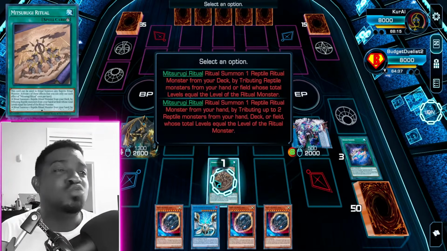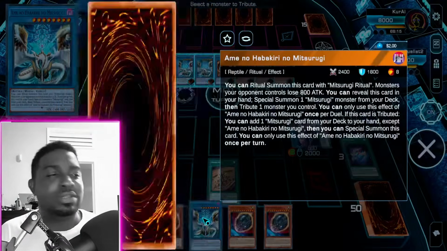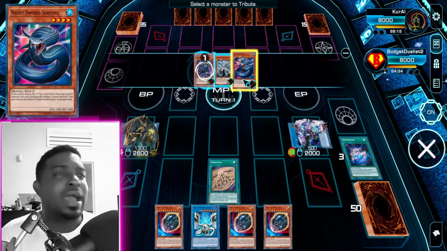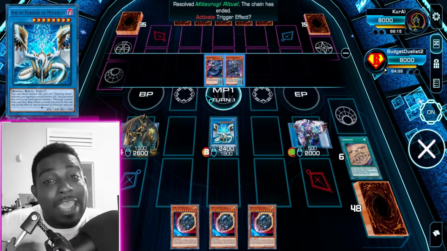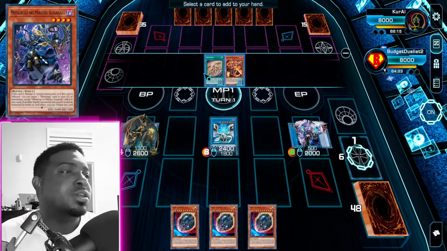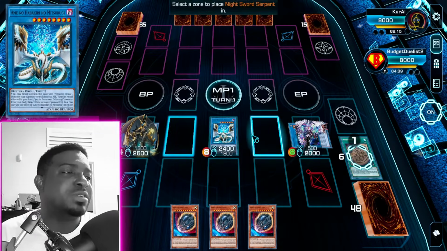Activate our Mitsurugi ritual. We are going to ritual the Habikiri from our hand by sending to the graveyard a Kusanagi and a copy of our Serpent. Boom. Double chain. Alright, chain link 1, Kusanagi, add this card to hand. Chain link 2, the Serpent, special summon itself.